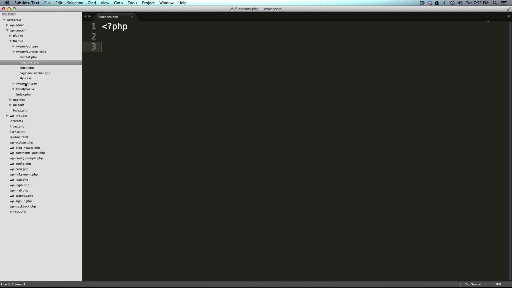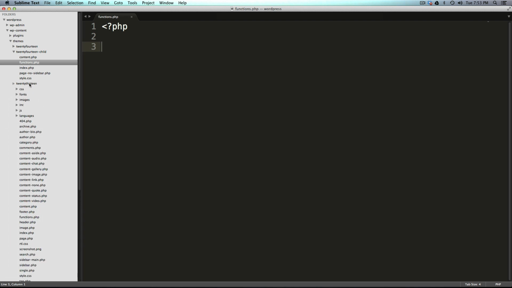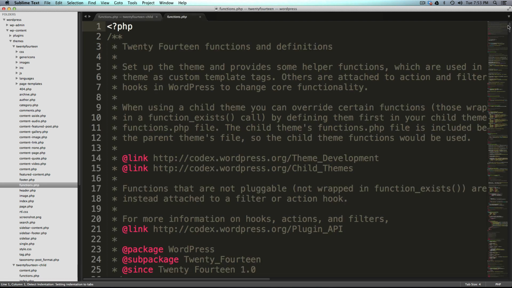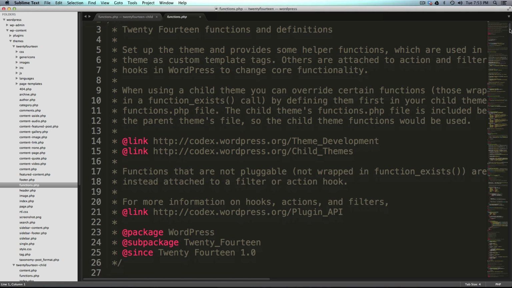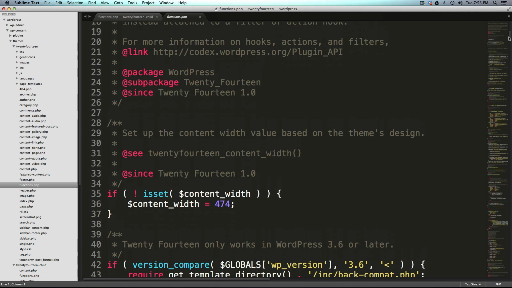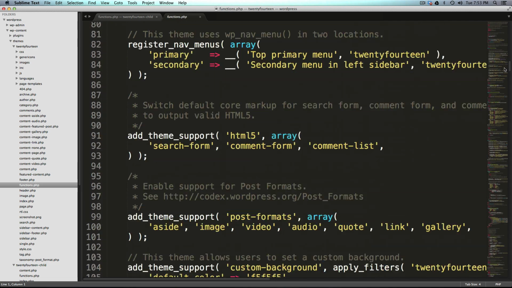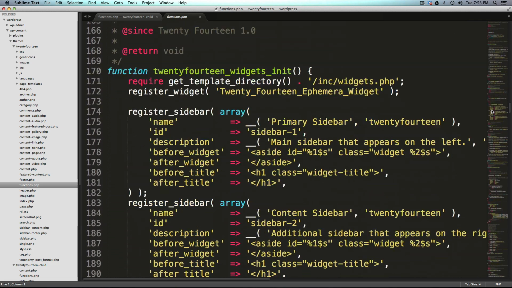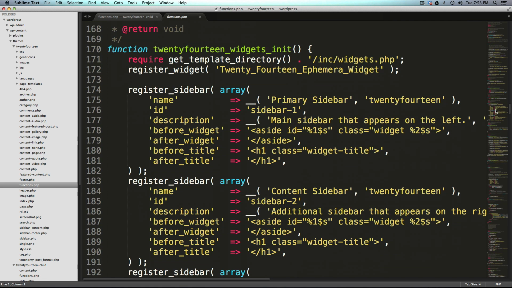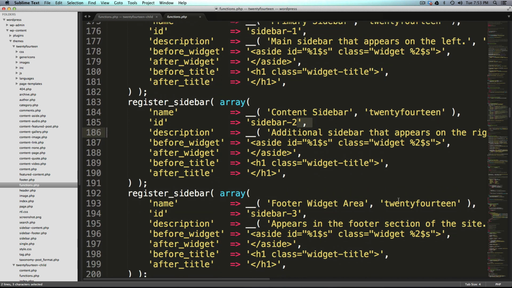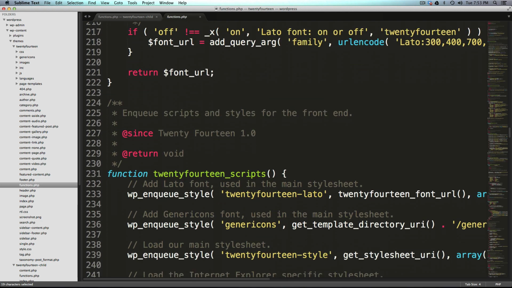Now, if we take a look at the functions file in our parent theme, which is 2014, you're going to see it's got a lot of stuff in it, but it could teach us some lessons, right? So we have this big comment here, and in fact, you can give a comment describing yours as well. However, you don't necessarily need to. And there's a lot of stuff. We have some functions that are adding some functionality to our site. We have our widget areas that are being added. In fact, you've seen these before. Primary sidebar, content sidebar, and footer widget area. Those names should look familiar from when we were going over the widgets.